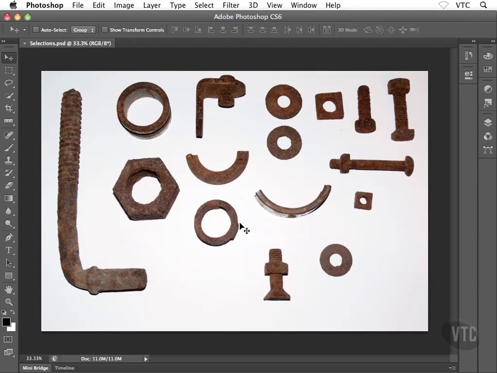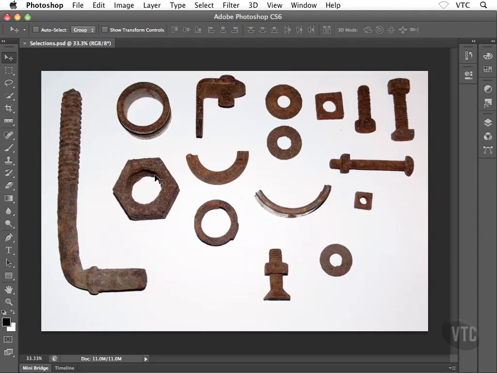So anyway, cleaning out the garage, I found them, and I thought, hey, this would be a really great way to illustrate how selections work inside Photoshop. Obviously you can see we have a lot of different shapes available here that we can work with the selection tools inside Photoshop. And the idea here is that we're going to take all these rusty old bolts and washers and screws and everything else that we have here, and we're going to make a mechanical face. It's going to be pretty cool stuff.